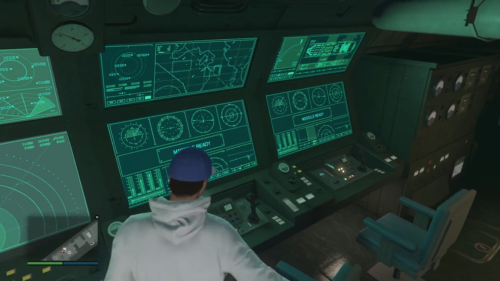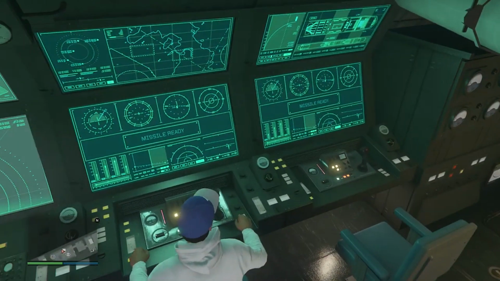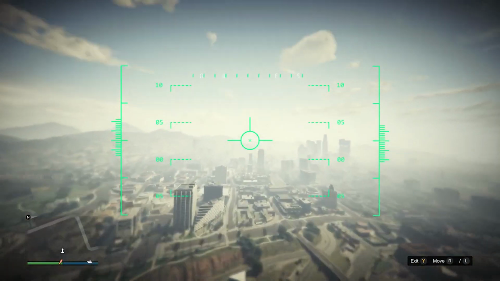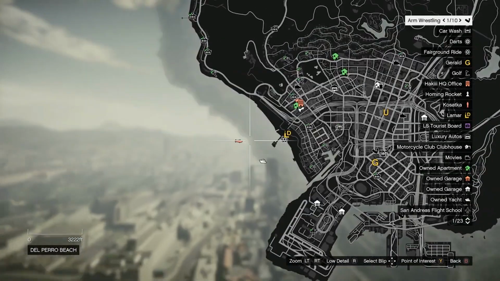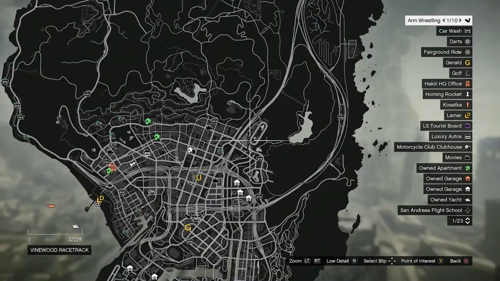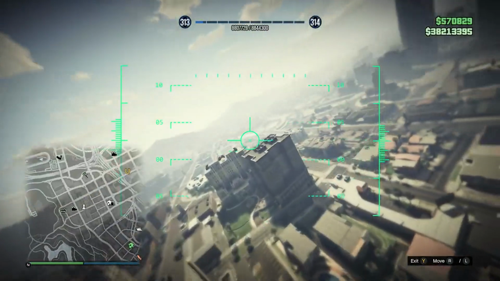There's another really cool feature about this place, the missile launching station, which not many people use honestly, but it makes the Kosatka way better in my opinion, considering you could literally go super far. The range of these missiles is actually really far. If you're at Vespucci Beach like me, you can probably get all the way to the casino, so you have enough range for the entire city. You can cover the entire city with these missiles.